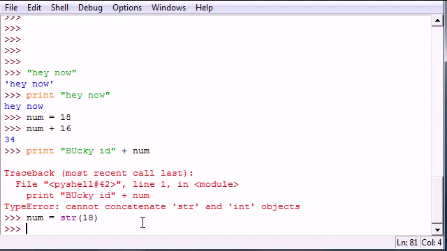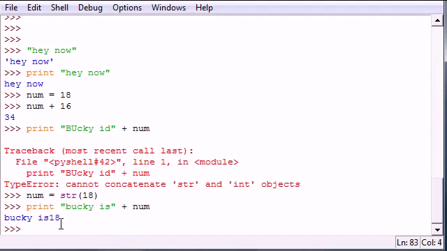Now instead of the value 18 as a number, it sees it as a string, or just characters that it can output on the screen. Now if we try print Bucky is, I'll spell it right this time, and then write num like that, we get Bucky is 18. So that's how you can convert a number to a string, so you can use it to output stuff to the user, and it doesn't give you a bunch of error messages.